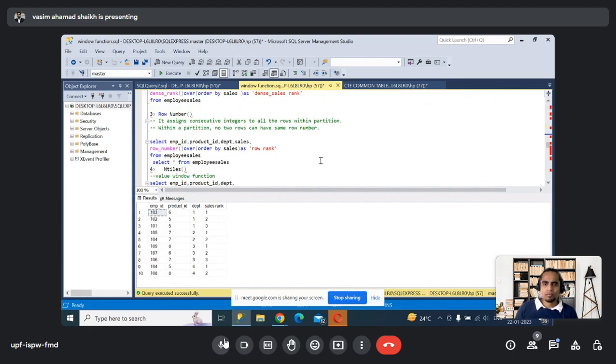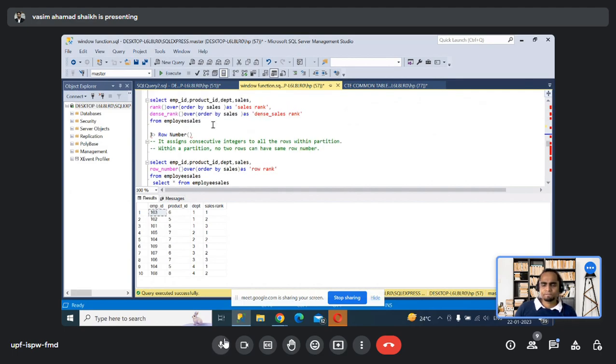These are both queries, rank and dense rank. I will execute this. So my sales rank is rank and this is dense rank. What is dense rank? Dense rank gives the same number to the same values. Here 3 and 3 are the same, but it does not skip 4.